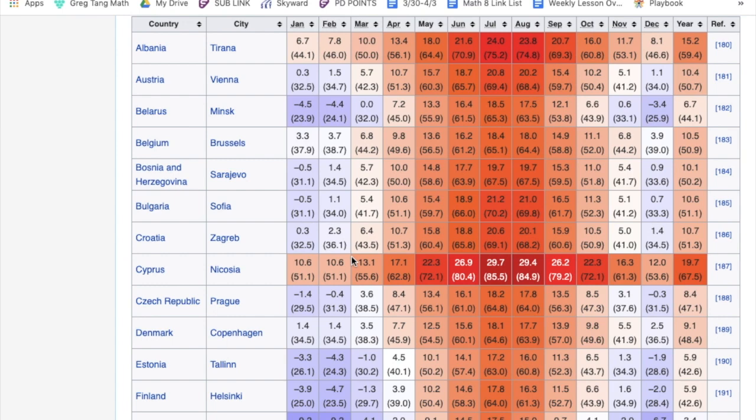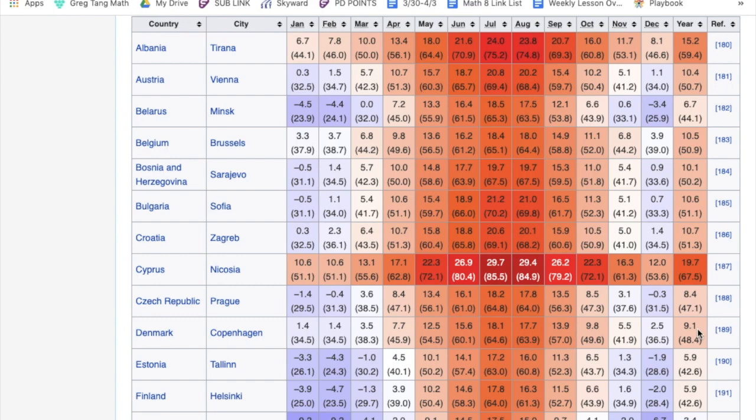Okay, so September is 57.0, 49.6, 41.9, and 36.5. All right, so I went through and I got the 12 temperatures in Fahrenheit. The last one is the yearly average. So if you're looking in that last column and you're wondering, what the heck, there are only 12 months, it's because that last one is just the yearly average. So for example, the yearly average for Copenhagen is 48.4, but that's not going to be included in my data set.